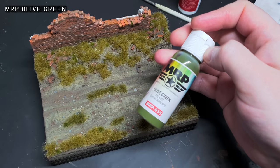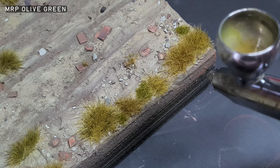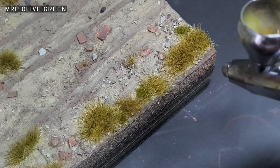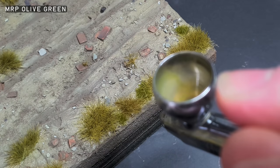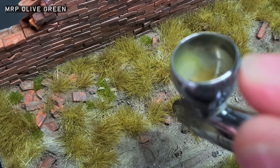To unify the grass a bit, I used some MRP olive green. This is already highly thinned, so I didn't need to thin it. This was sprayed at low pressure on the grass tufts to blend them in a bit more and to make them look a bit more green. As I didn't want to hide all of the yellow on the tufts, I sprayed it very lightly and in select areas.